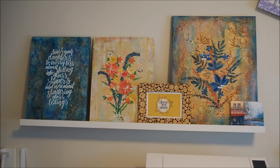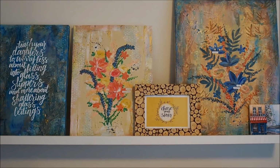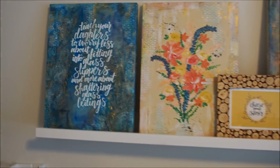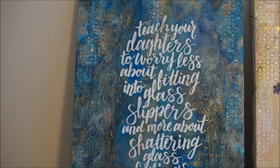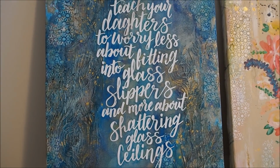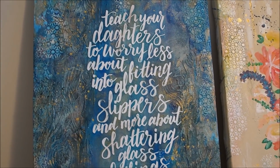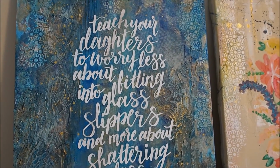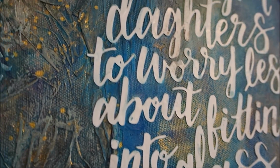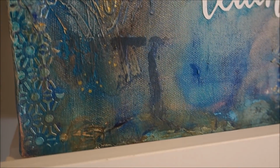So they are up here on this IKEA floating shelf, and I did these 3 canvases all last weekend, so I went through a bit of a spurt. And this is my own hand lettering on this one. I've been practicing more lately and really loving hand lettering, so I just scanned my original and transferred it to my Silhouette software and cut it out on white cardstock and adhered it to the canvas, so it has a bit of dimension, as well as all that mixed media goodness. So that's a fun one.